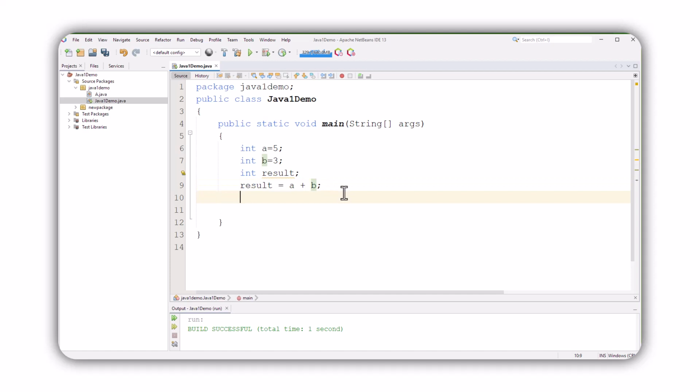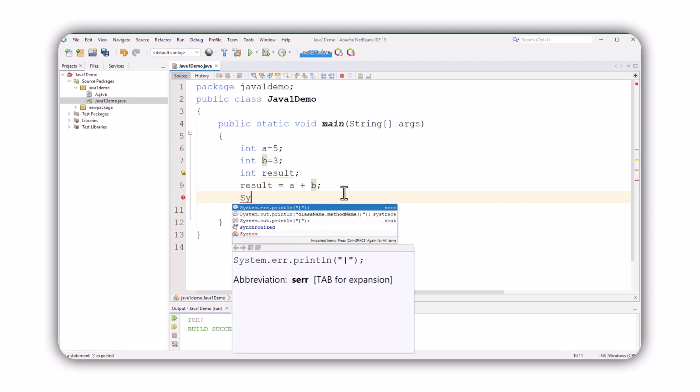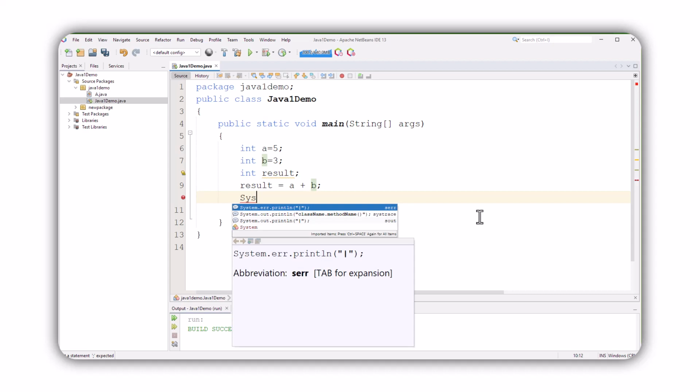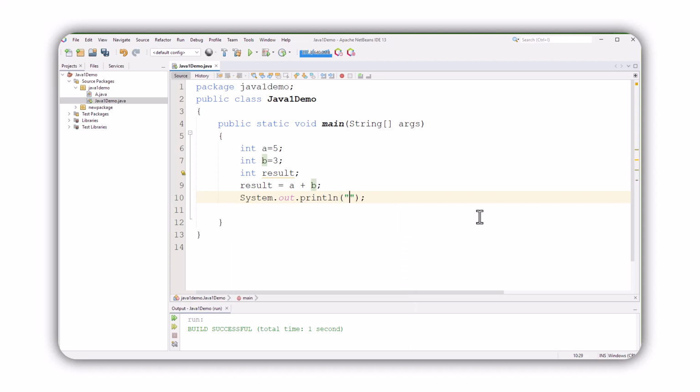So for printing we can use system.out.println. If you want the IDE to generate it, the easier way is to start with s y s, and now I can press control and space bar. This is your IntelliSense. It tells you what you want, right? So I'm just going to choose this one for now, system.out.println, and here I have my value. So I can type in the value, or I can also write s o u t and press the tab key. You can see it gives me the same thing.